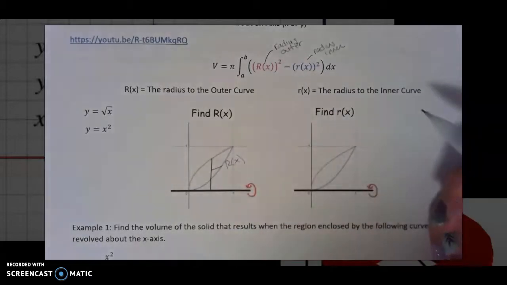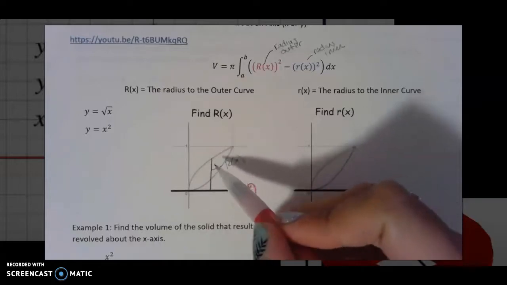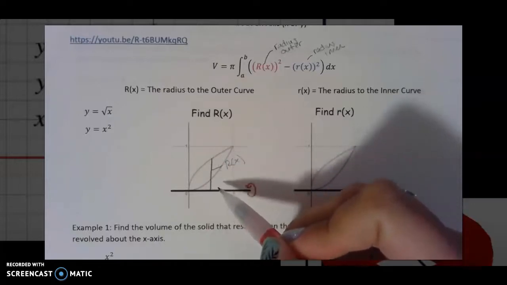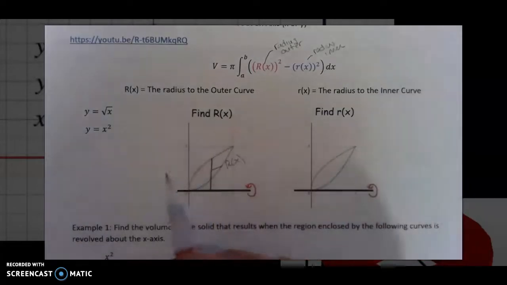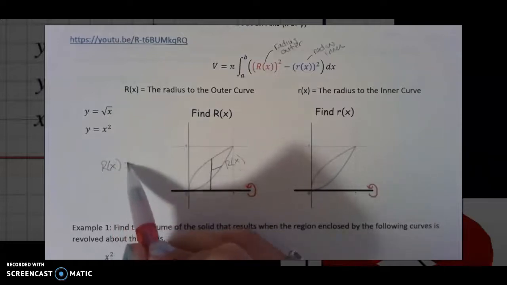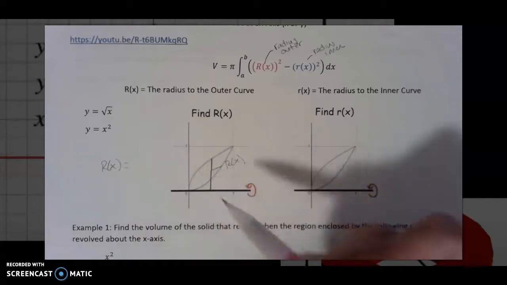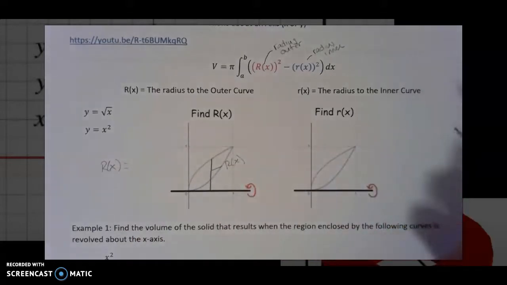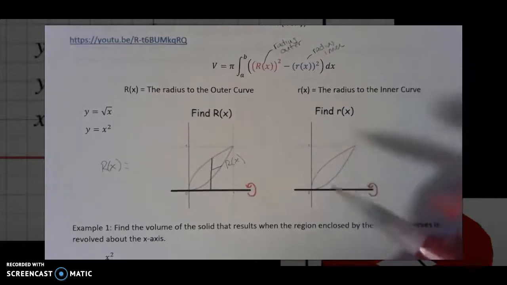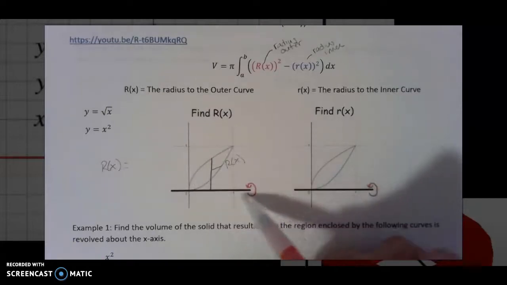Now, how do we get that? Well, this is going to be constantly changing as we go to different places on here. So that means this is going to have to be represented by a function. Sorry about all the shadows, it's going to look like my function out here, because I need this distance. So remember, distance is finding the difference between two things. Well, what two things am I finding the difference between? I'm finding the difference, or the distance, between this curve and my line that I'm rotating it about.